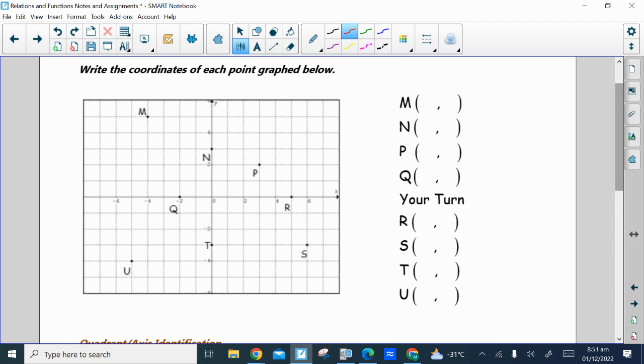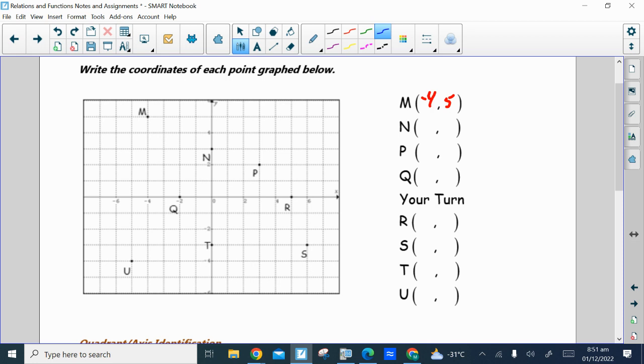And then these next ones, working backwards, we are given the point and you want to write the coordinates. Remember, it's always x first, y second. You go left or right first, then you go up or down when you're writing down the numbers. So point M, you go 4 to the left and up 5. Because you're going 4 to the left, x is -4. That means 4 to the left. And then up 5, so the y value is +5.